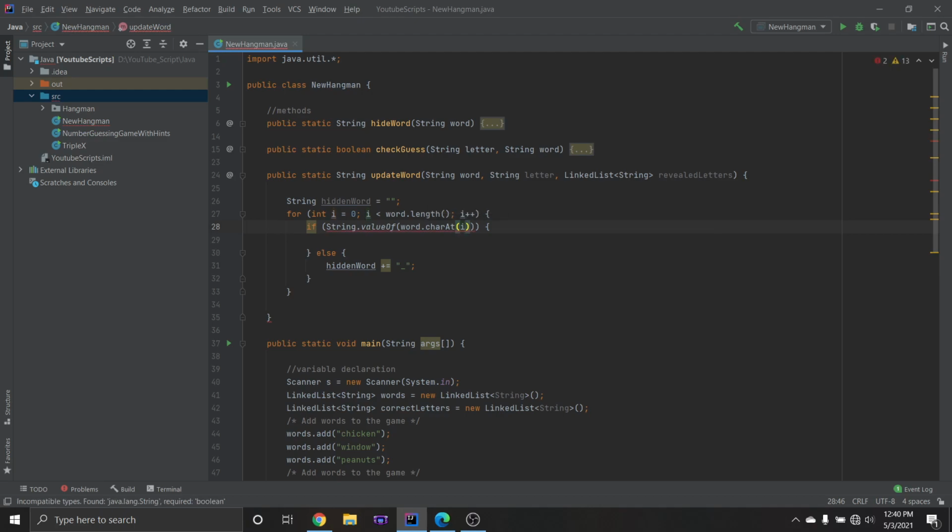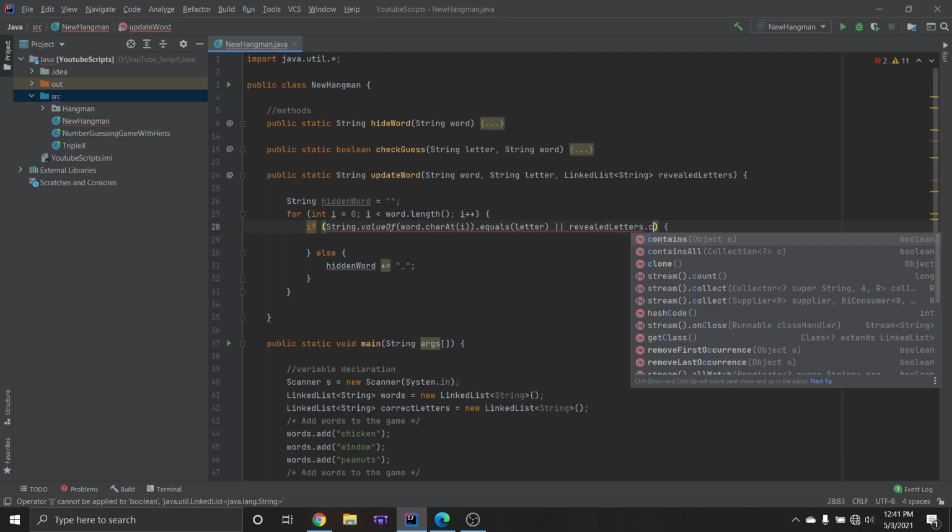Now, if that equals the letter, then we're good to go. Now you'd be like, oh, that's not that long. Yes, that would work, but it wouldn't work for all of the different letters that they guess over time. It would only work for that round. So that's why we have to say or. That's why we have that revealedLetters.